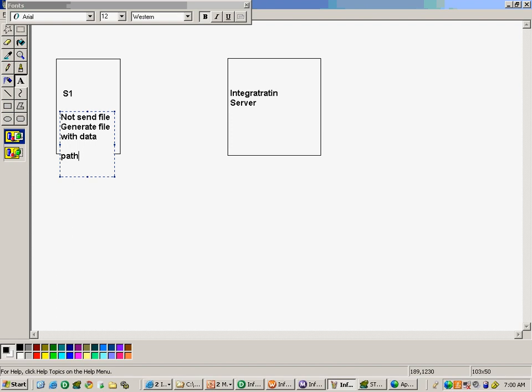Now they will provide us the machine S1 IP address, or you call it host name. Then they'll give the username, password, and the path where they keep the file. That is the directory path where they keep the file.